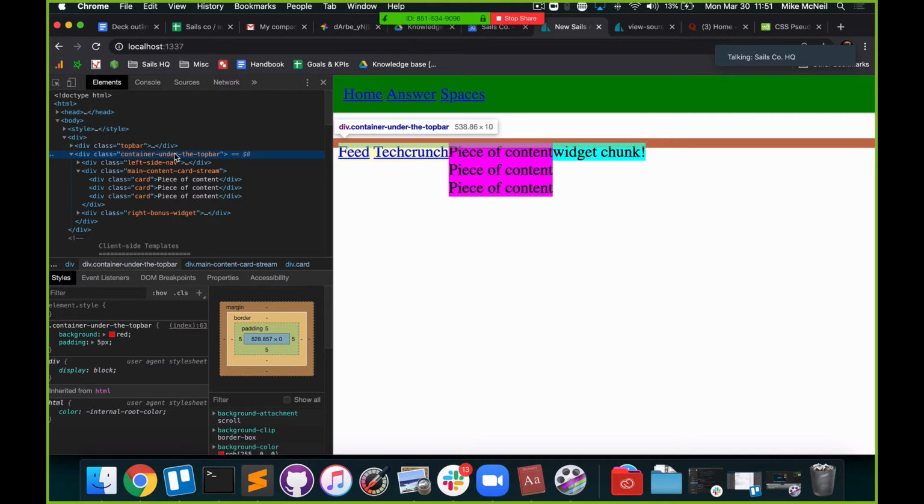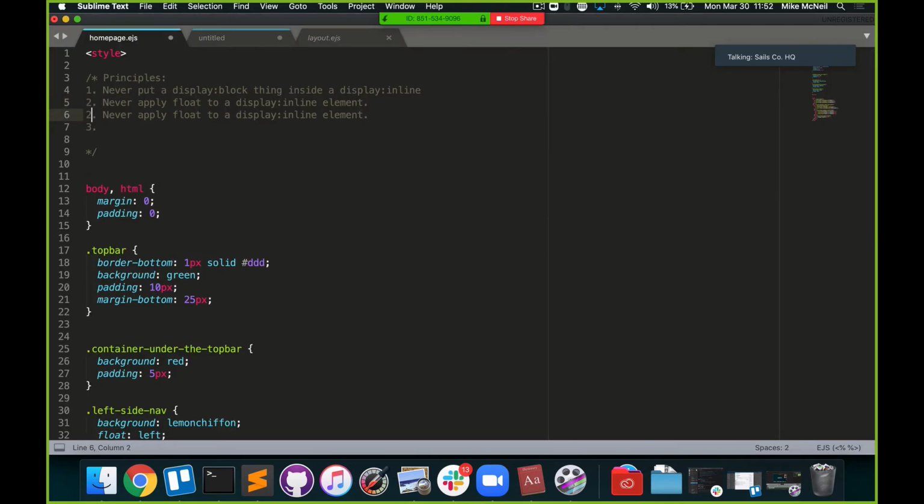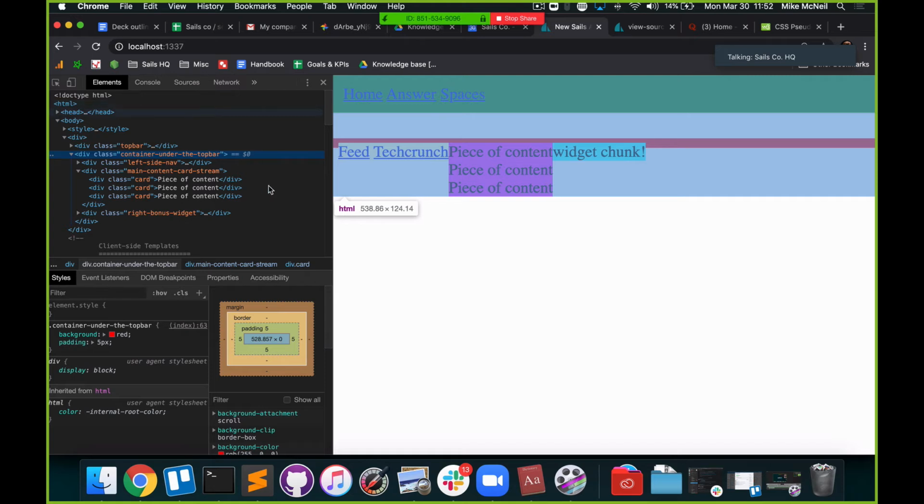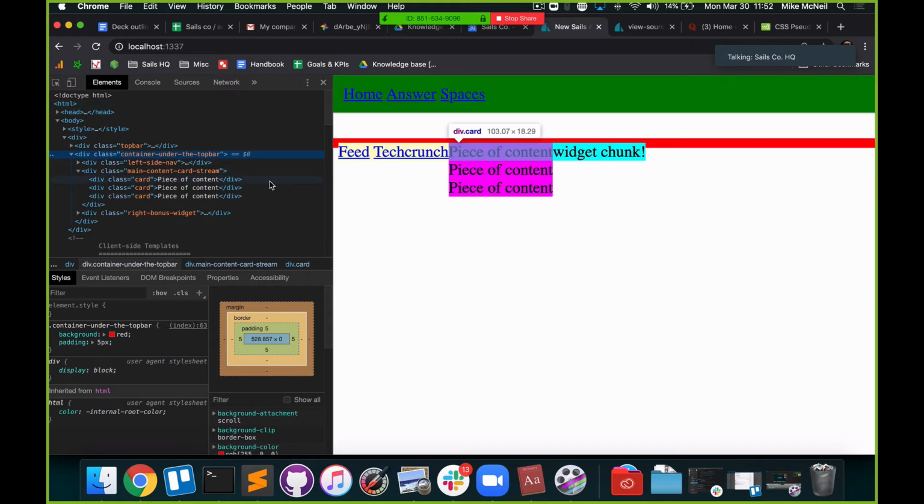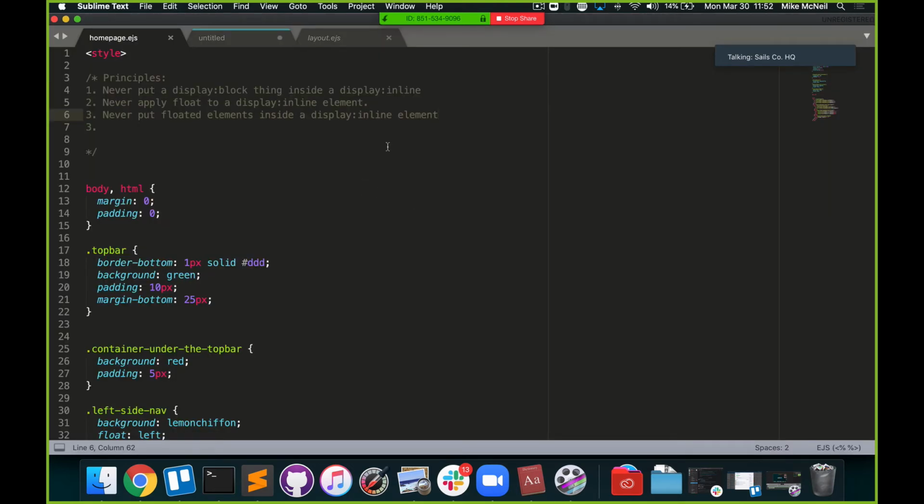I don't know, but basically for the purpose of the browser, the height of whatever is containing floated elements... In the same way that we never apply float to a display inline element, never put floated elements inside a display inline element. It probably seems obvious, because if you have an anchor tag that says click here to learn more, it'd be weird to put something floated inside of that text. Inline is just text. So again, you probably could, but don't. Once you understand more what these things are and you've used them, it'll make sense to never do that, but it's a general rule of thumb.